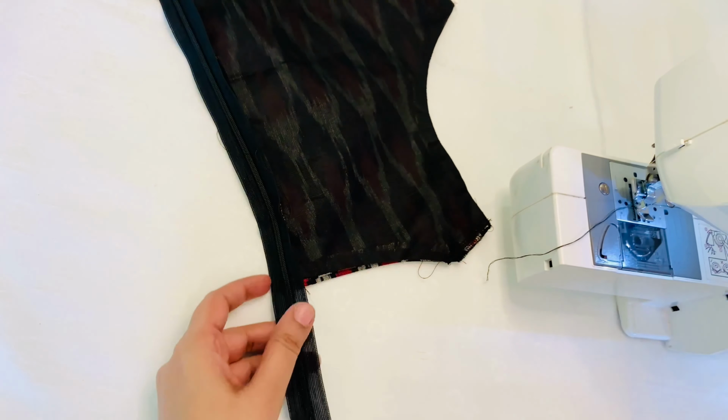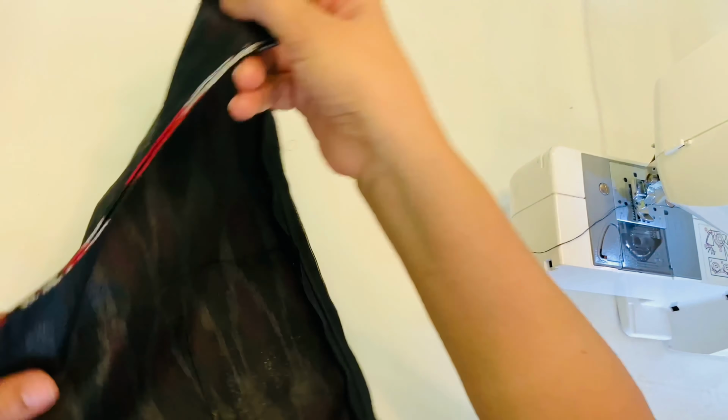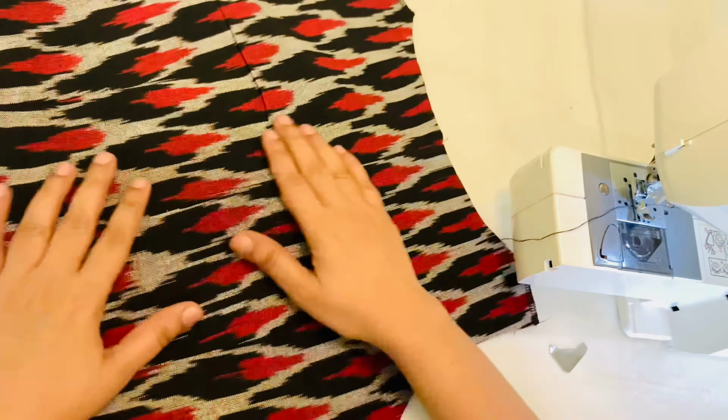After sewing that, cut the extra zipper. Don't worry, your zipper is not going to open up from there. Once it's sewn from the top, this will secure your zipper as well. So your zipper is ready.